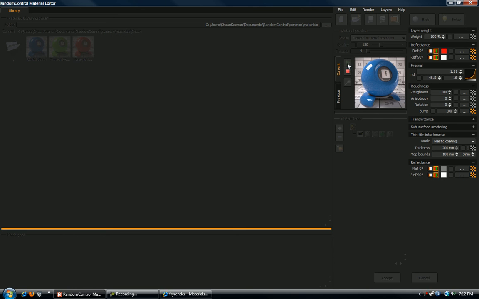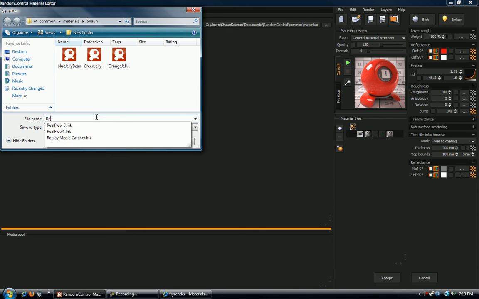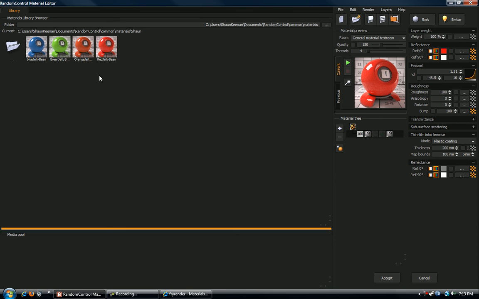Do another preview test render and save it, and we'll call this our red jelly bean once it finishes. Come up here and hit the save button again and name it red jelly bean. Hit save, and there you go.